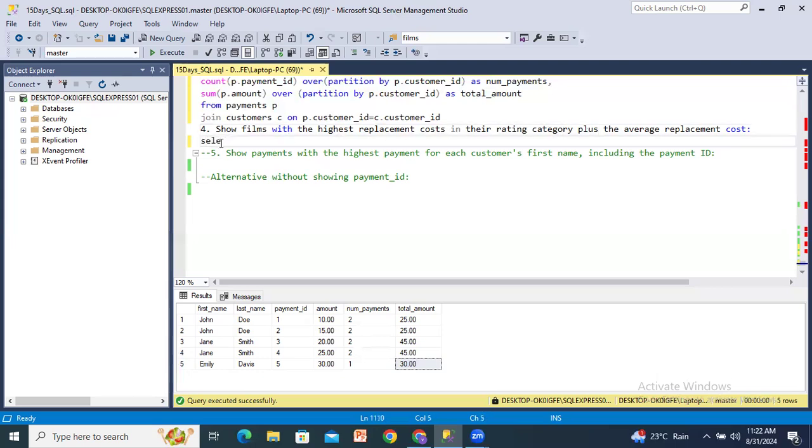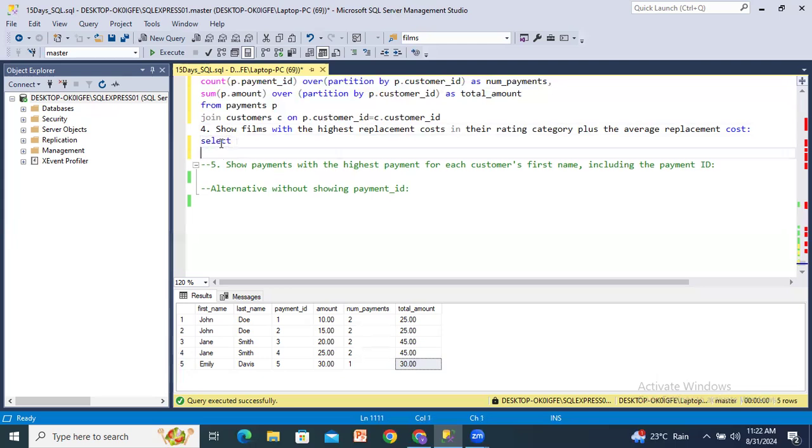Okay, we'll try to find this one. Select from films. So here we'll write the select part first. For example, films F. So here I will write F dot title, comma F dot film ID, comma F dot replacement cost, comma F dot rating.